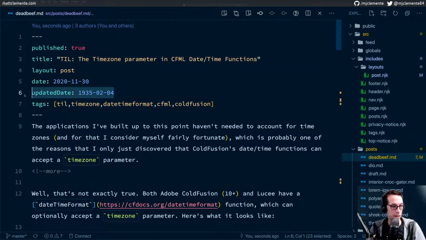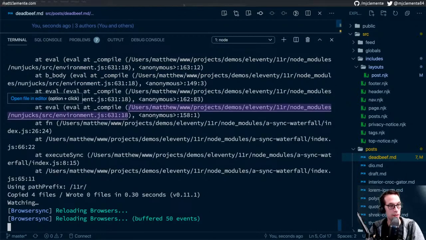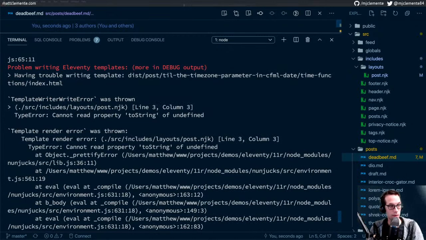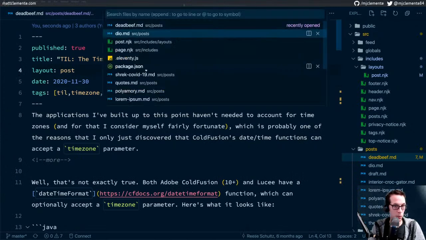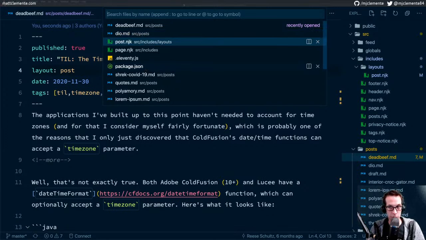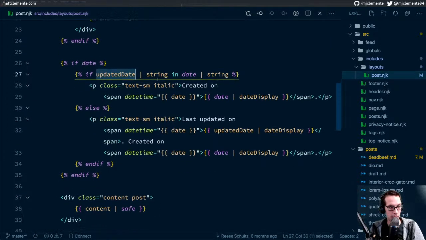If I remove the updated date and save, I know this is all fascinating. Updated date is removed and the template is broken. Problems with the updated date, problems with the template. So we'll hop in. After 1,000 years, I tracked down that the issue was with the updated date. I was able to figure it out here.